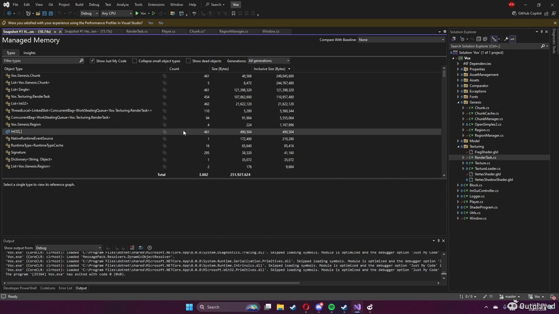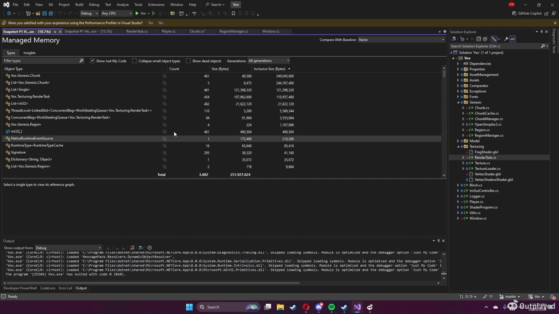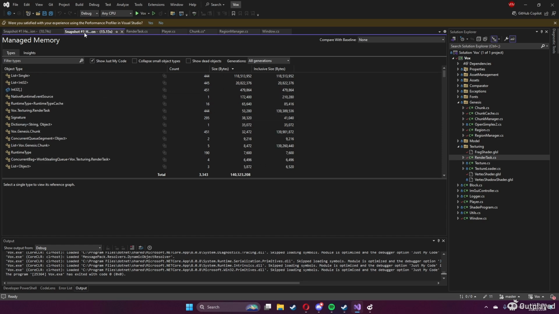It uses 250 megabytes, and you can see after removing the duplicated lists of objects, it's down to 140. And I think this helps a lot with garbage collection as well. I think we can still improve memory. There might still be a leak or two around somewhere, but I think it's a lot better.